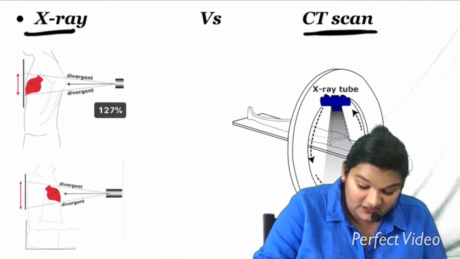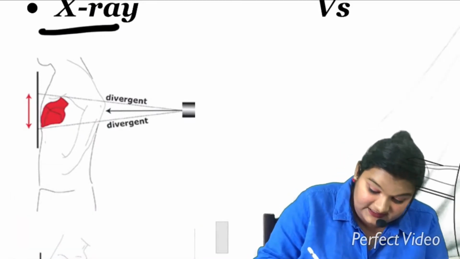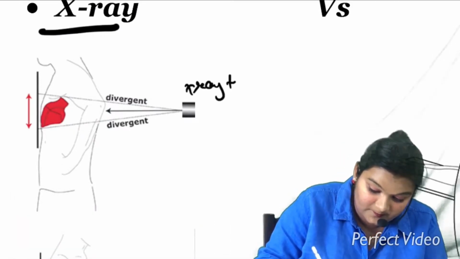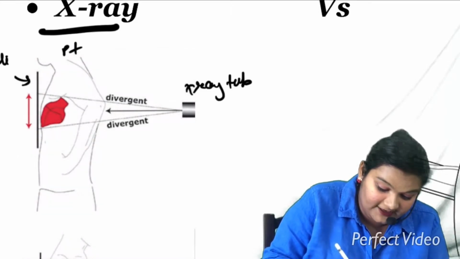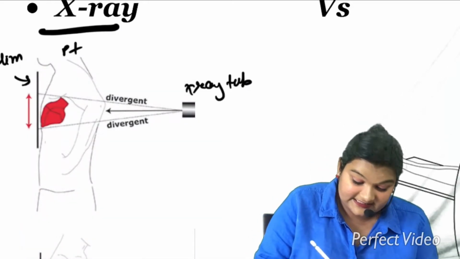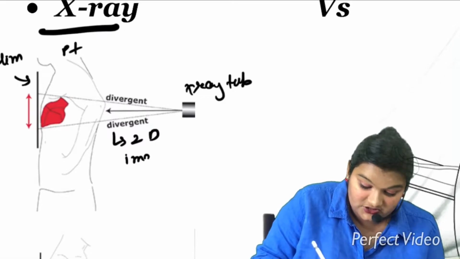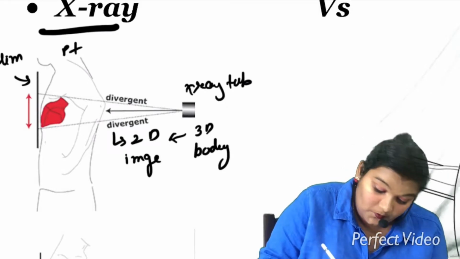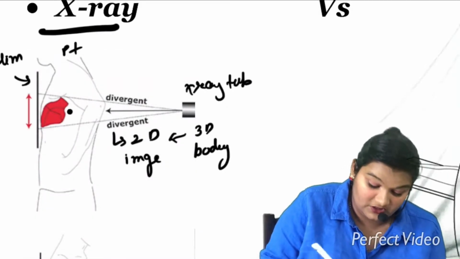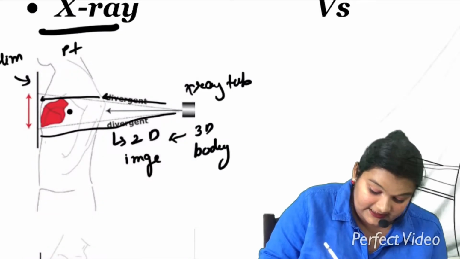First of all, let us move towards this image to understand more properly. Okay, so this is the X-ray. This is our X-ray tube. This is our patient, and here we have our film where we obtain our image. So what this X-ray does, it gives a 2D image of the 3D body, right? Suppose you have an anomaly over here. This X-ray is coming out, passing through the patient's body and getting the image on the film.